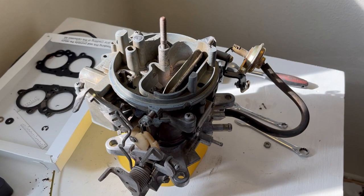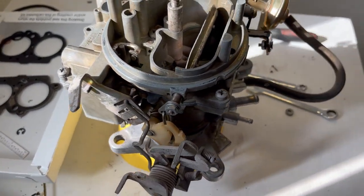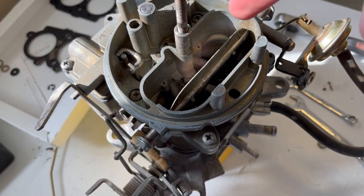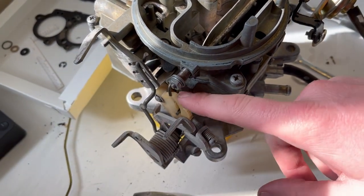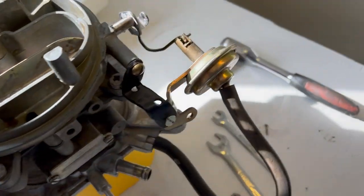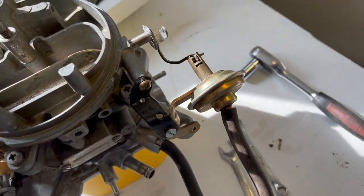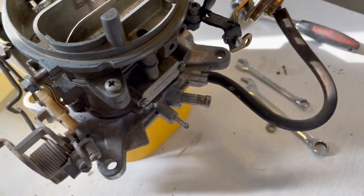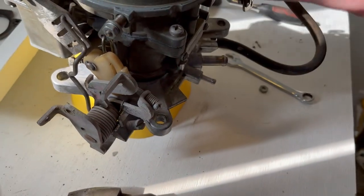Got it done as far as we can go, but before we put it back on the car, we've got our vent capped, we've got our new jet internally, we've got all of our linkage rebuilt. It used to be baling wire and stuff, so I went to coat hanger, which is very similar to this stuff. It's a little thinner, but it'll work a lot better than what we had.